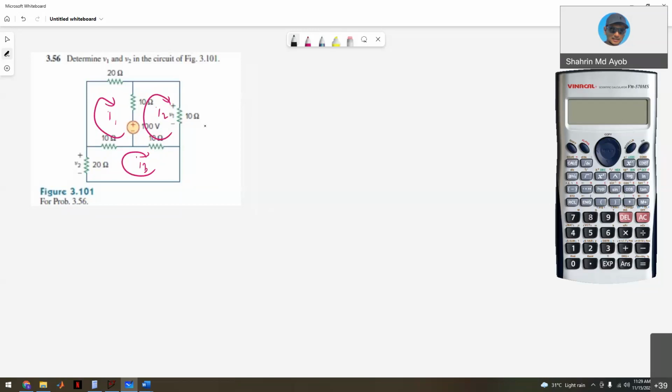Okay, so for I1, from here I can write down this one equals to, I start from here. 10 ohms here, and as you can see, we have two mesh currents going through. Since we are concentrating on the first mesh current, you need to write down KVL for the mesh current. During the test, it's good to have this. You need to write it so that we can trace it.